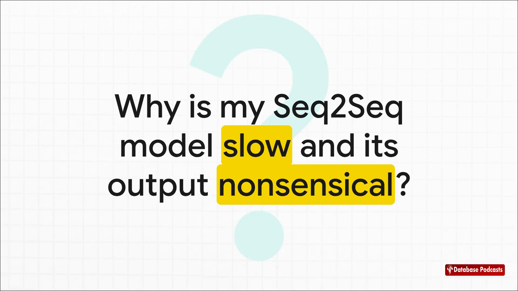Okay, let's start with a problem that I'm sure feels super familiar. You've built your model, maybe a chatbot or a translator. You feed it all this data, you hit the train button, and you wait, only for the output to be, well, complete gibberish. It's so frustrating, right? But believe me, you're not alone, and the good news is there are some really elegant ways to fix this. So let's just dive right into those solutions.